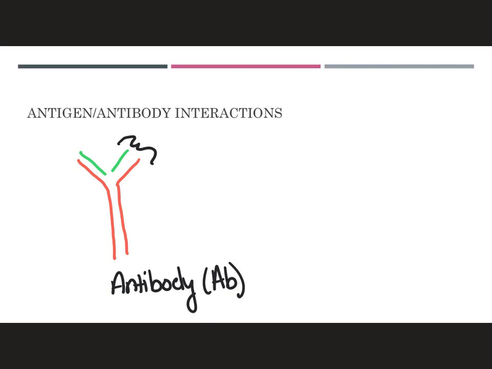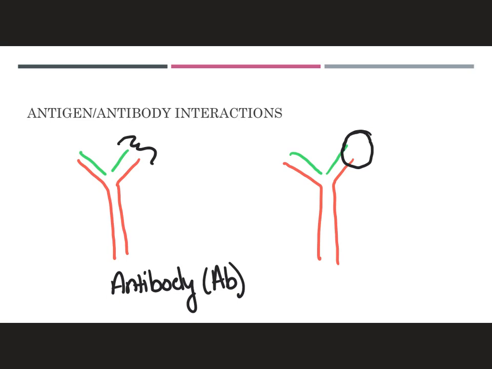So the antibody will actually bind the antigen at that point. So if they come into contact with one another, okay, you'll have your antibody, and then the antigen will actually bind here. So let's pretend this is an antigen right here, and it will actually bind. The important thing is that the antigen on its surface has specific recognition portions that the antibody itself will recognize, and so it will bind that antigen. And that's a very important concept in immunology, because once it binds to that antigen is stuck, and that antigen can't go on and do anything else that it was supposed to do.